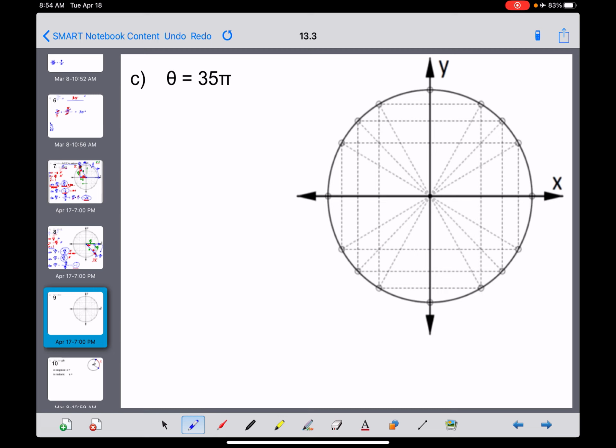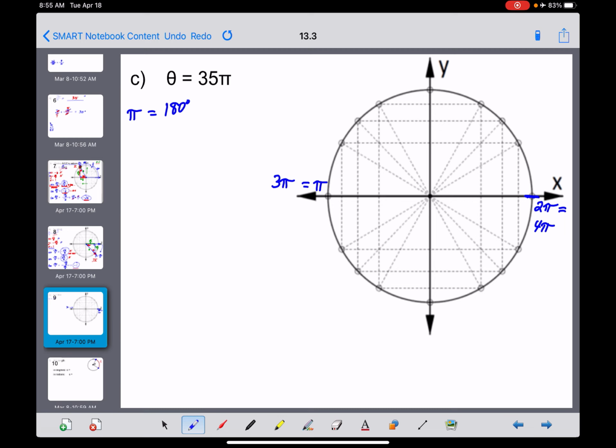Woo! Theta is equal to 35 pi. No fractions here at all. So what I'm going to remember now, guys, is that 1 complete pi right here is equal to 180 degrees. So if I start here at 0, pi radians gets me right over here. That's half a circle. And then if I keep going, another half circle gets me to 2 pi. I'm not there yet, so let's keep going. Yet another half circle, this angle here would also be 3 pi. And if I add one more, I also get 4 pi right over here.